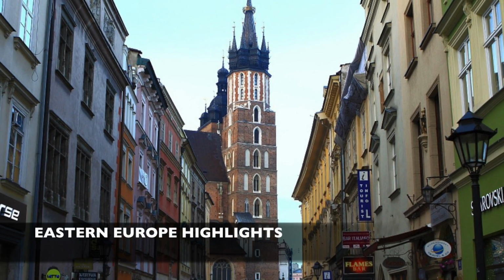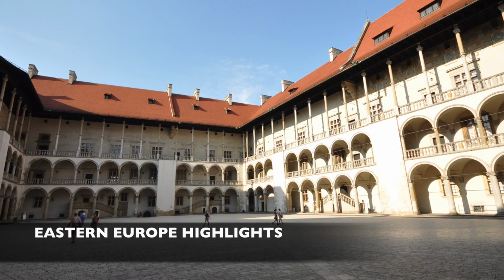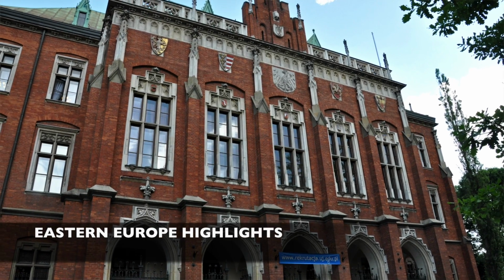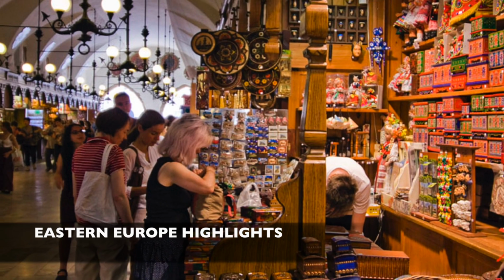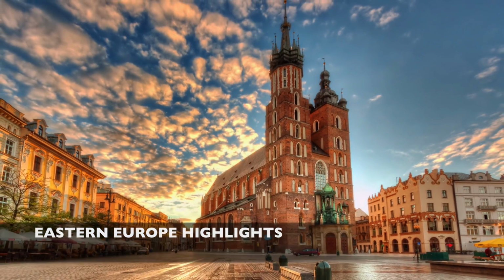We leave the region of Bohemia, past Moravia, into Poland and visit its old capital, Krakow. Krakow is an enchanting city where we visit the famous Wawel Castle district, making our way past the old town, passing famous sites like the Pope's former birthplace, and going to the famous Old Town Square with its cloth hall, where you can buy some traditional handicraft. Of course, don't forget one of the things to do down there is to stand under the St. Mary's Cathedral to listen to the traditional call of the trumpet.